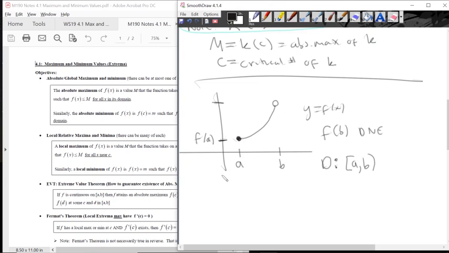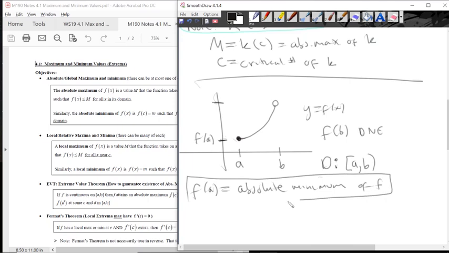All right, now on the other side, it's a little simpler. This seems to be drawn in such a way that the y value here is less than any other y value we might attain. Okay, so f of a is the minimum. In fact, not just minimum, right? It's the lowest y value throughout the entire domain. It is the absolute minimum of f. That is, over its entire domain, this is the lowest y value that can be attained.